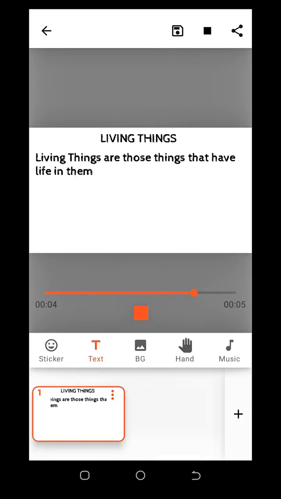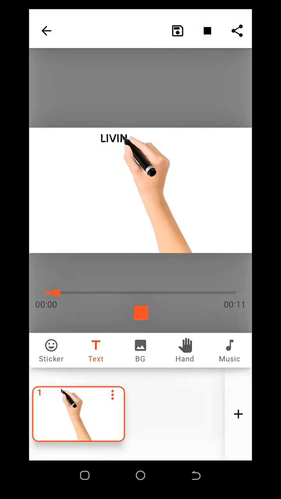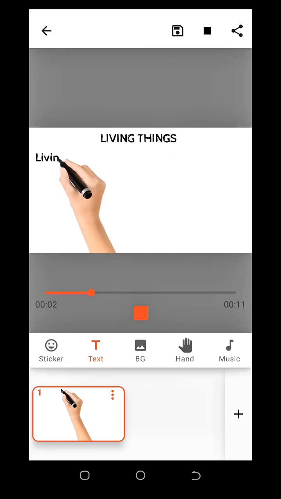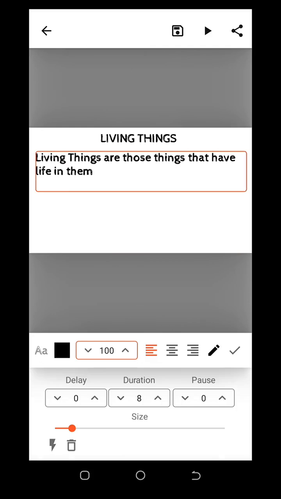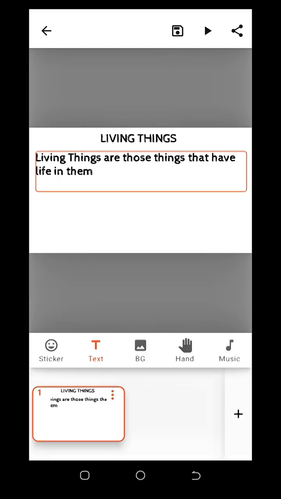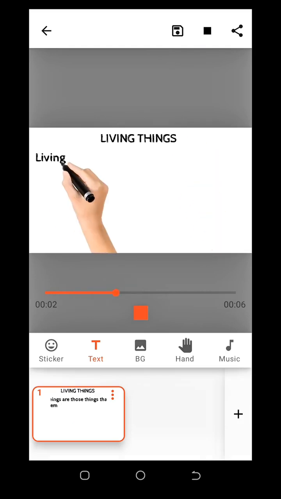Always preview so you can see maybe your errors, or maybe if this thing is too fast, you can actually reduce it. So you can see the duration. You can increase it. Let's say you want it to be slower, so you just increase it to 8 seconds. You can see it's now slow, but I want it to be actually 3. I need it to be fast. So always preview your work.